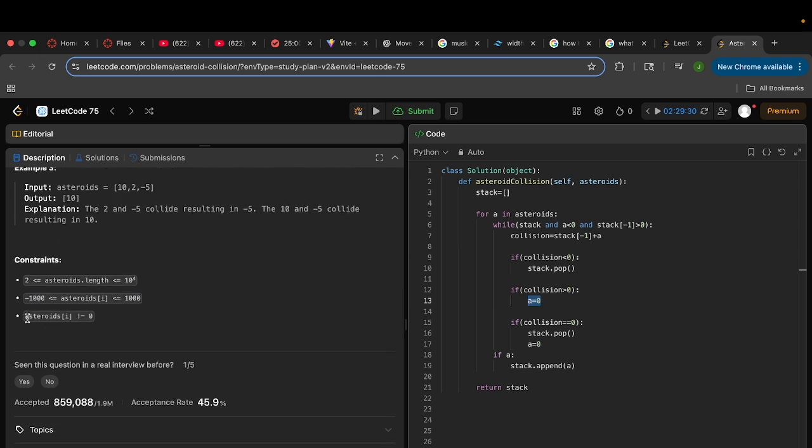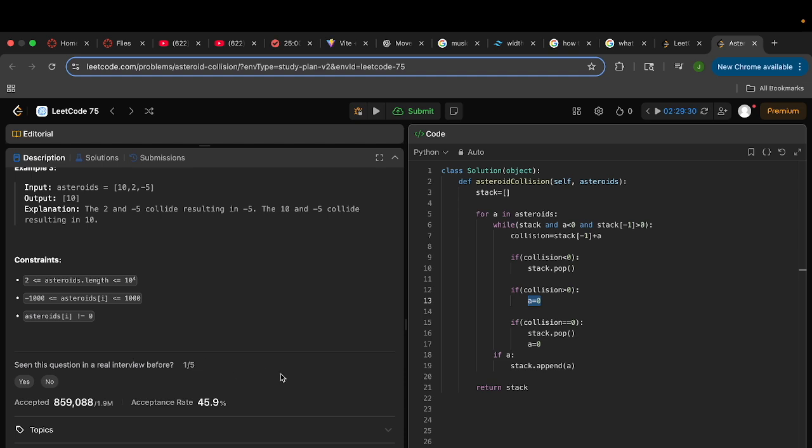Yeah, asteroids at i will not equal 0. Basically the Code solution used that to denote whether an asteroid we're comparing from the list, not the stack, is destroyed, by placing it as 0. For me, I was thinking, oh, I could just skip that element, but they placed it as 0 instead.